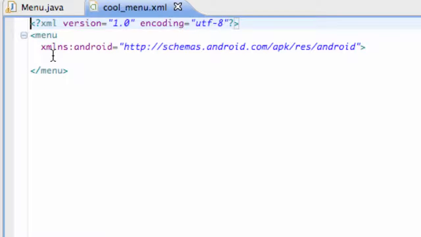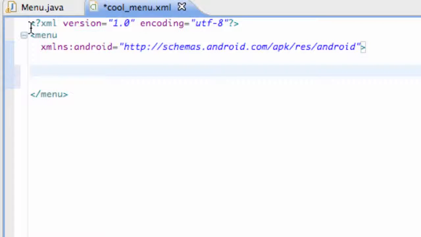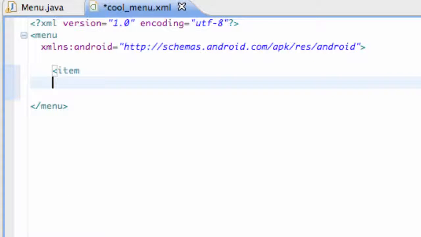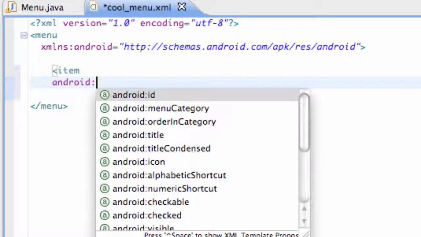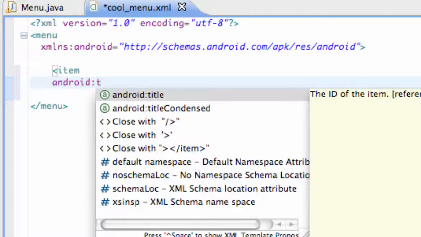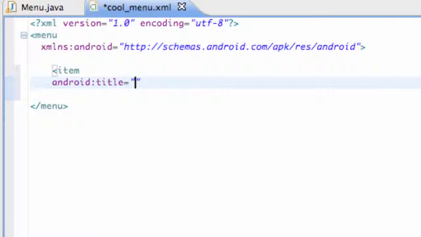Now what we're going to do is just click over into the actual XML code instead of our layout like that, and within our menu, as before, we'd see linear layout here, but now it knows that it's a menu as well. So we're going to set up some items within our menu. As you do the open greater than sign, you can see it takes a group or an item. We're going to set up some items. First thing we want our item to have is a title. So instead of saying text equals, it's actually title when we're working with menus. And we're going to say About Us, something like that.